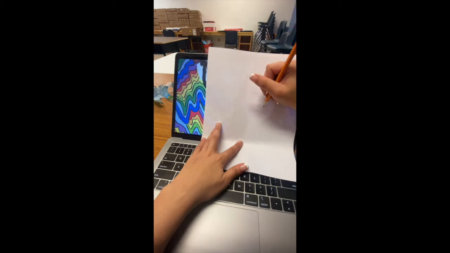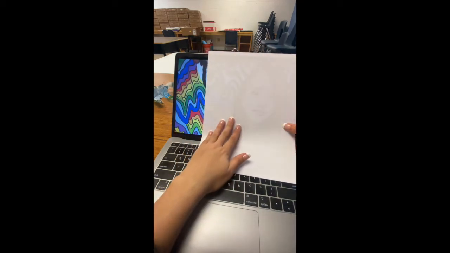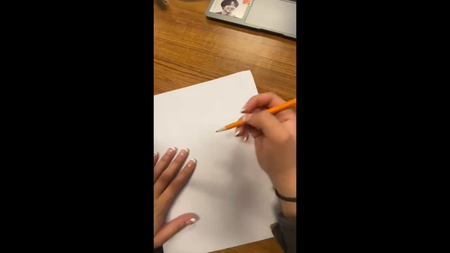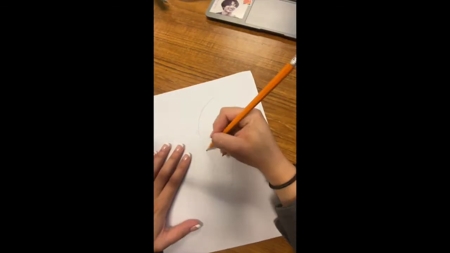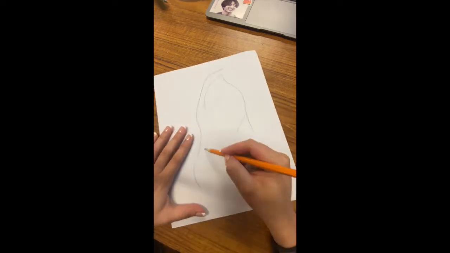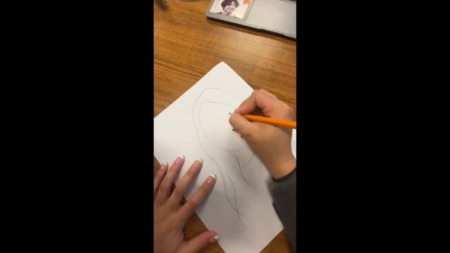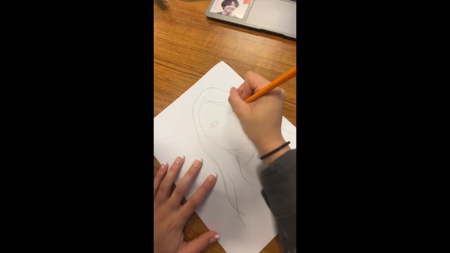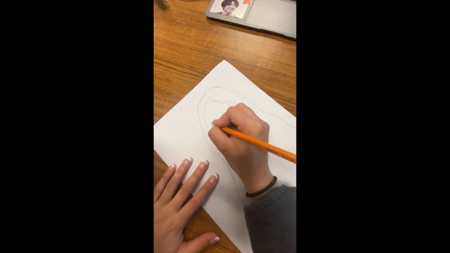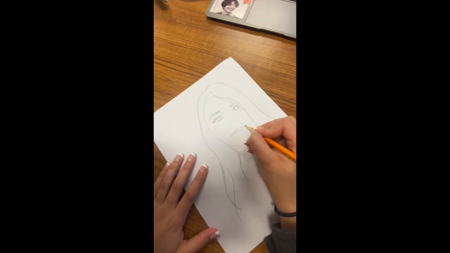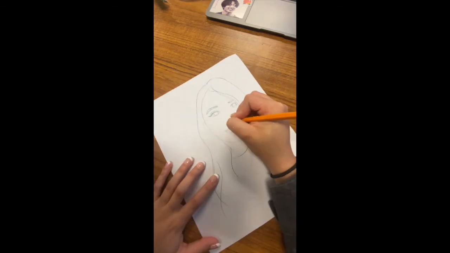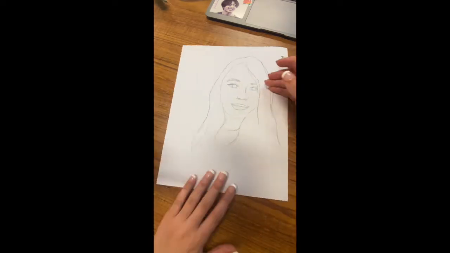A lot of artists do use this method to trace certain pieces of artwork to incorporate into their own. It's not very uncommon, but you'll notice that we won't do this very often in our own art classroom. Now, this is part of option 1, tracing your self-portrait. So I'm off to my next step, and here it's going to be going a little bit faster. At any point in the video, if I'm going too fast, please feel free to pause it as many times as you'd like. Here, I'm just bringing out those details that I traced so I can see them a whole lot better, because I was being very careful not to press too hard on the computer screen, since that can hurt the screen inside.